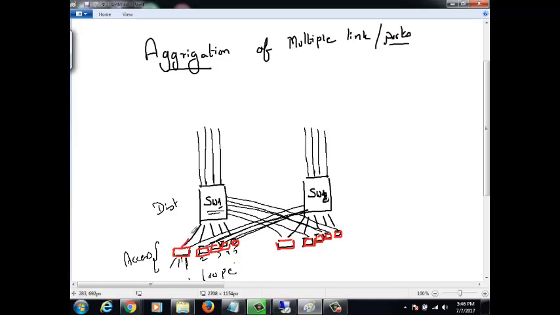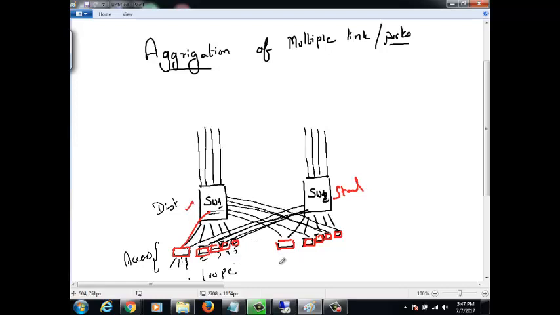See, the traffic that goes like this may come back, let's say if there is a link here, may come back like this and form a loop. To prevent this, STP is going to block one of the links. So what I'm saying is, one of the switches will be standby and the other is going to be active.